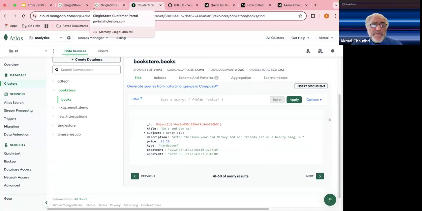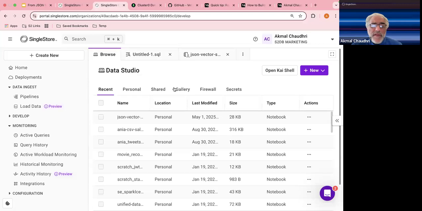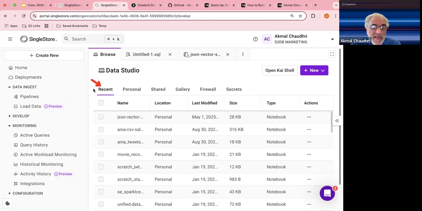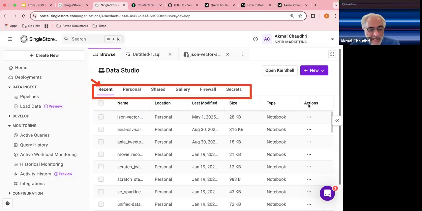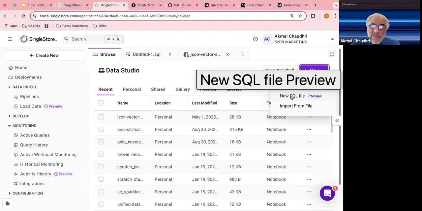And so here, let me switch to this window now. Okay, so what I've done is, under Develop, you'll see Data Studio, which is what I'm looking at now. And in the article, I noticed there's one slight change to the UI that they've made. So there no longer is an option here along this bar for something called the SQL editor. Rather, you can select it from over here. Under the New button, there is this option that says New SQL File.